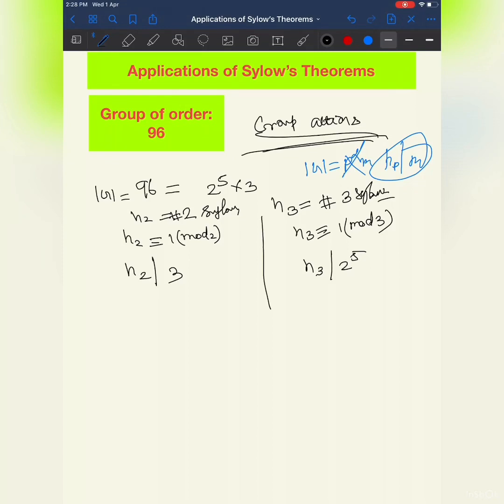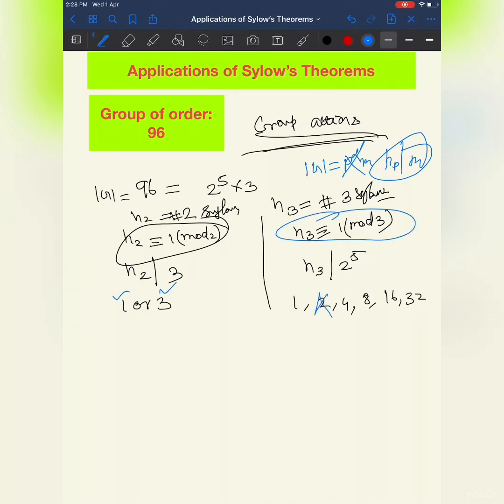So better you see my videos to understand these things. I proved Sylow's theorem and here I reviewed only the statements and gave the idea. Everything is available in my channel. Okay, fine. Now let's do it. For n2, 1 or 3 are both possible. For n3, the candidates are 1, 2, 4, 8, 16, 32, and some are not possible according to this equation, and 4 is possible, and 16 is possible because 16 minus 1, 15, is divisible by 3.